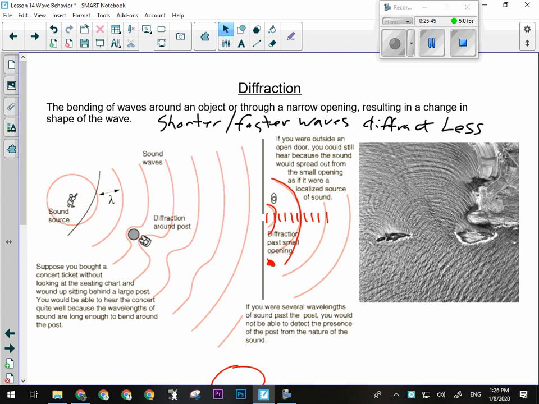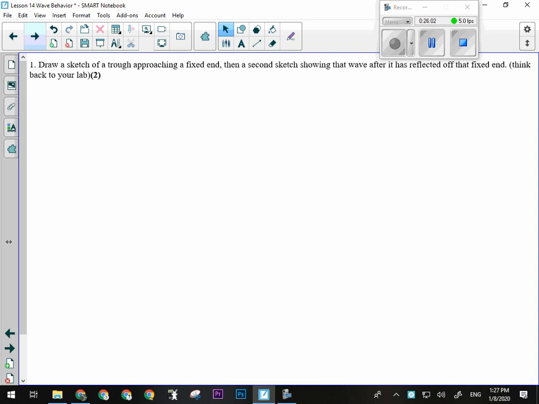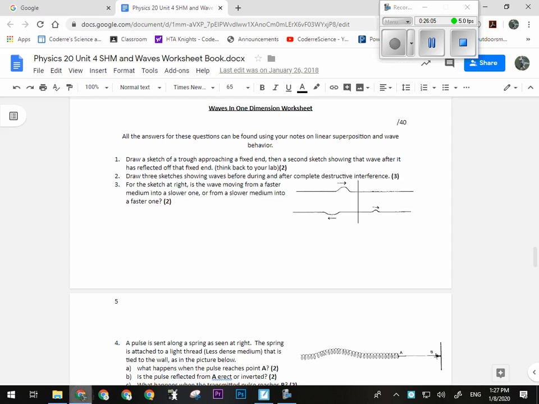Questions on diffraction? Okay. So probably the way I'm going to test this would be I'd show you different pictures of waves doing things, and you'd have to identify whether it's reflection, refraction, or diffraction, or maybe interference or something like that. All right, so I'm going to have you guys working on these questions here. They're on the end of page 4 and the start of page 5. They're asking you about waves at a boundary. There's some interference questions, asking you to draw some stuff in terms of behavior of waves, because that's exactly what I'm going to ask you to do on your test.